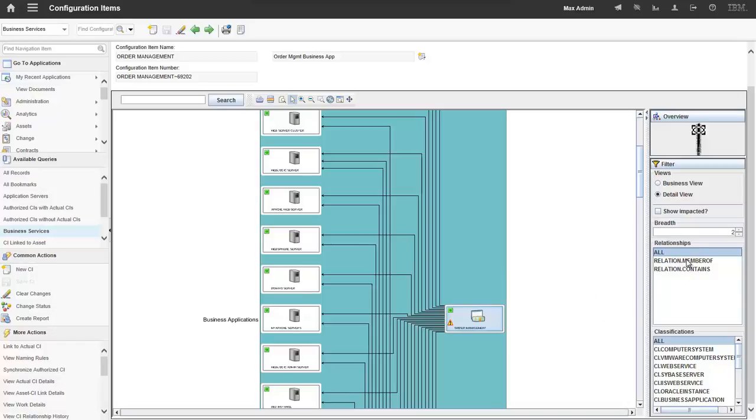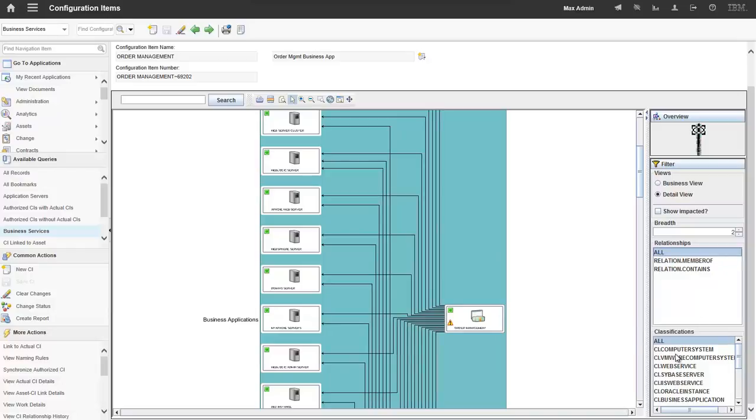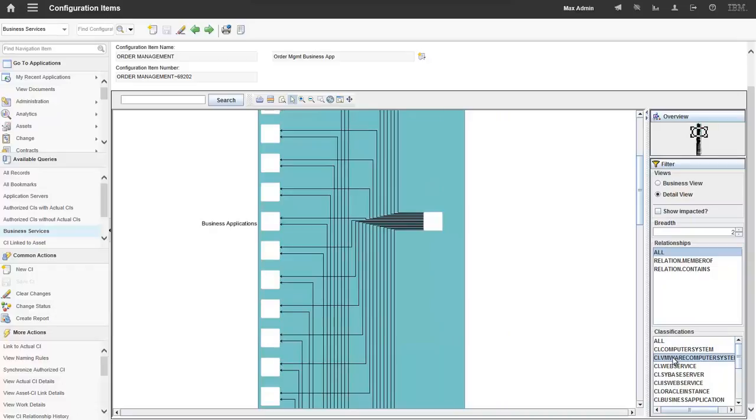Another way to help filter down the information and deal with the complexity and information overload is to filter by relationship type. So you can click on one of these over here. Right now it was showing all, but I click on member of. You can see it highlights the member of and grays out the other ones. We'll click it back to all so they all get highlighted. Similarly with the classifications of the CIs down here, I can click on one of these classifications and it will highlight just those CIs in the view that are that classification.